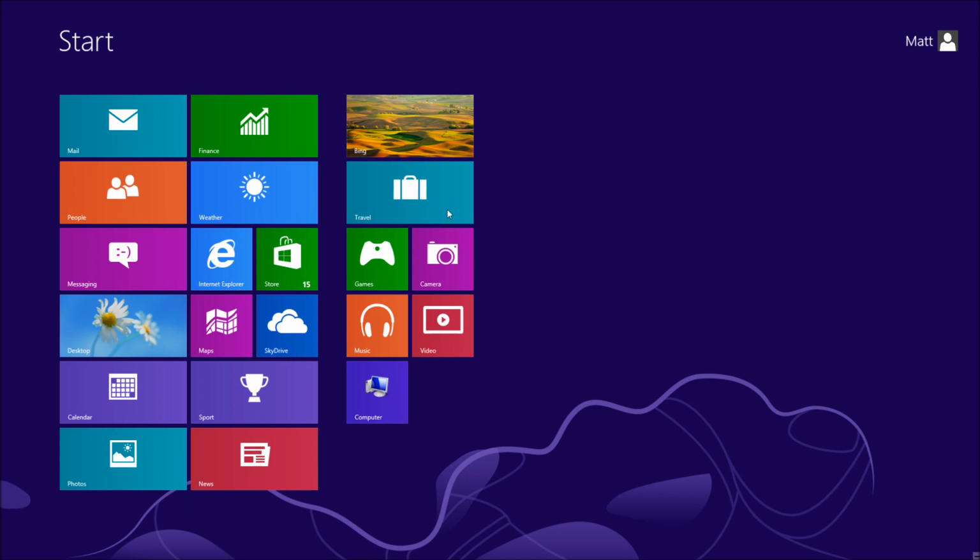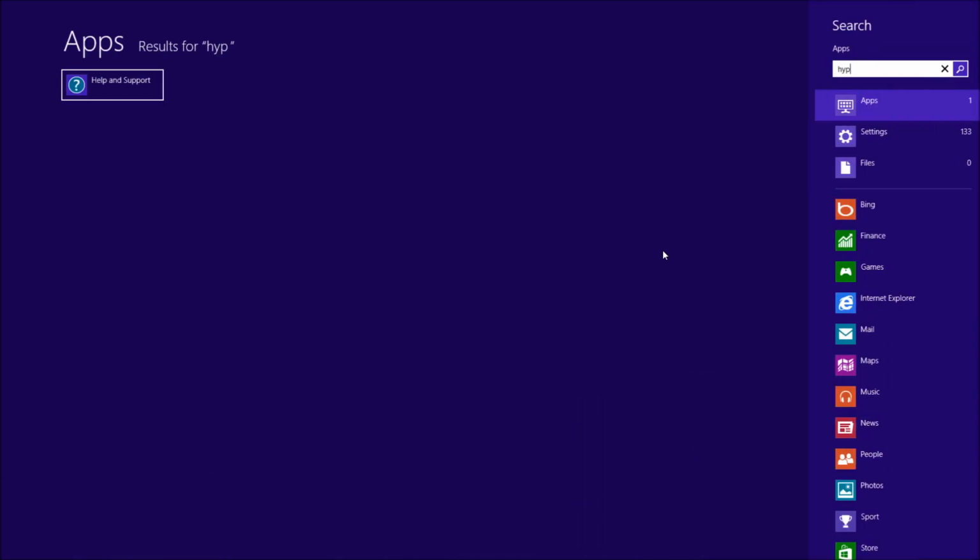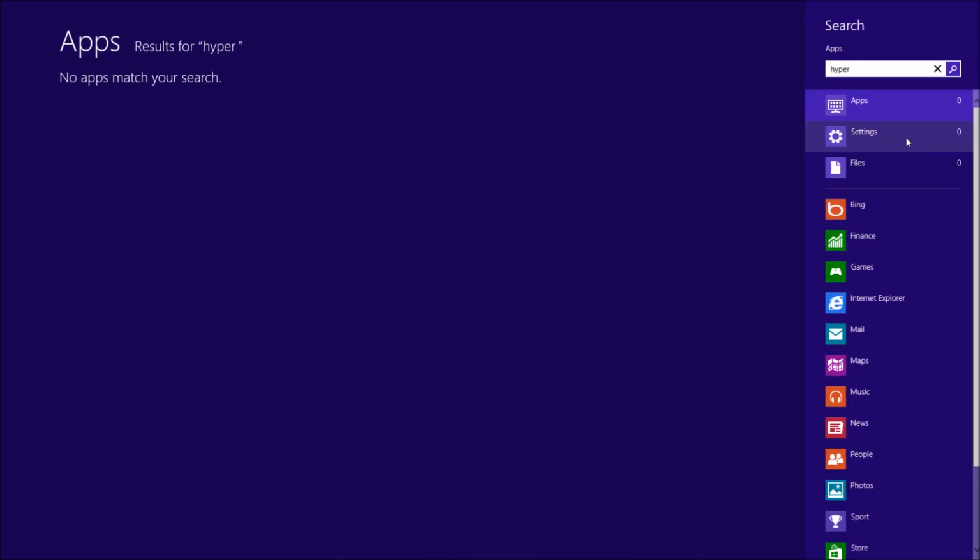Another thing Windows 8 has that Windows 7 doesn't is client Hyper-V. Sort of like XP Mode back in Windows 7 using Windows Virtual PC, but Hyper-V is a lot better. You can run any 32 or 64-bit version of Windows. And you can probably run Linux on it as well, because any VM that you want to run on it is probably going to work there. I don't know if that's installed by default. Let's have a look. Hyper-V.